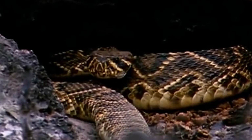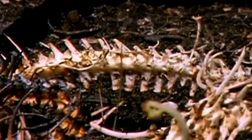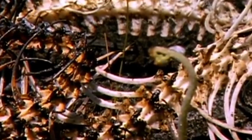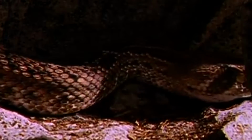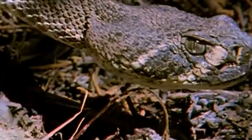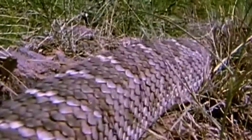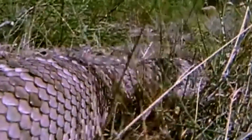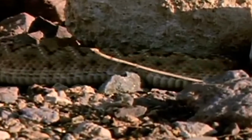Although western diamondback rattlesnakes lack eardrums, they do have inner ear structures with cochleae and can hear via feeling vibrations beside their jaws as they slither across the ground. Rattlesnakes preserve energy in dens during the cold months. During the warm months, snakes are drawn to warm and dry areas. They normally seek shade during the hottest parts of the day and go out on the hunt during the cooler mornings and evening hours. They can swim, so if a rattlesnake is swimming towards you, it's safest to evacuate the rock you are fishing from.